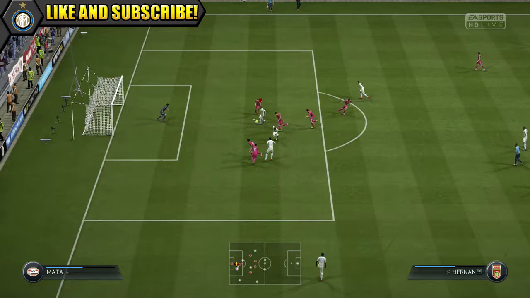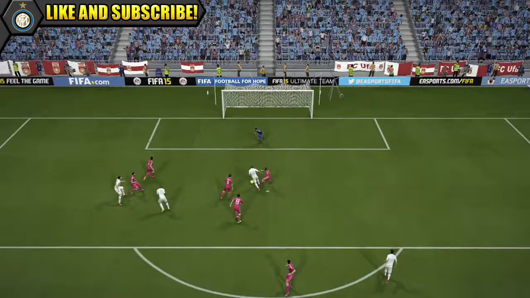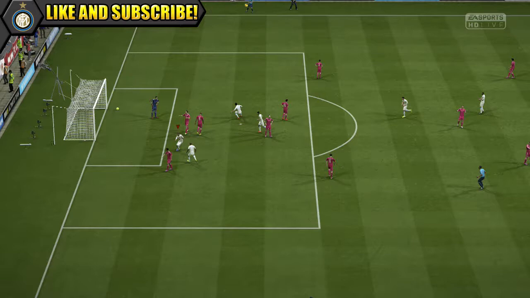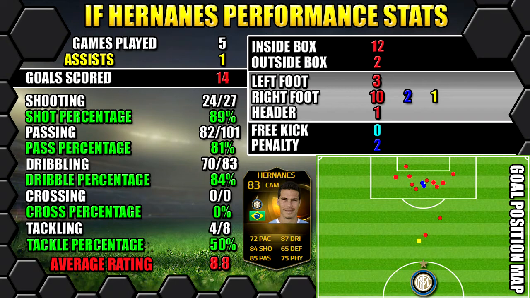Would make a great centre mid, CAM as we were using, or he's a great centre forward in a false nine. Now, he is a great creative player as well with his passing, and does have 87 vision, although he was keeping all the goals for himself. I think he only did manage one assist, he was too busy scoring them for himself. So let's have a look at Inform Hernanes' performance stats.